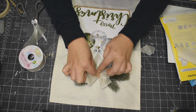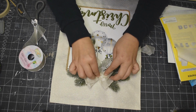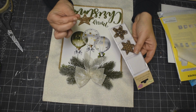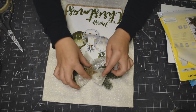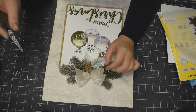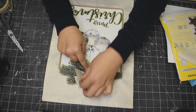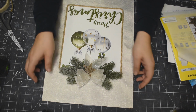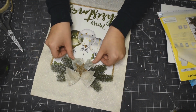Perfect. And then, of course, adding some extra floof, making sure that everything is all placed where I want it to be. Fiddle, fiddle, fiddle. You guys know me. Have to make it perfect. And then taking one of these laser cut stars from, I believe I got these at Dollar Tree, and just hot gluing that into the center there and fluffing the bow even more. And just making sure that star is nice and adhered.